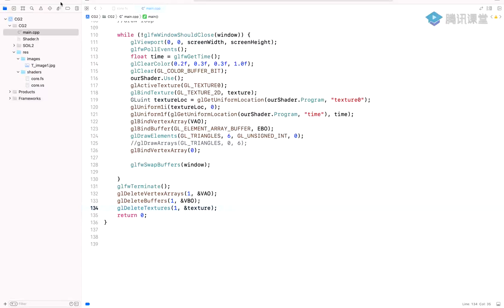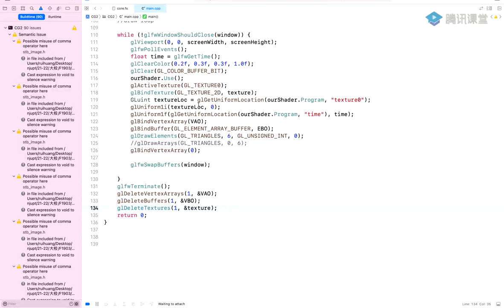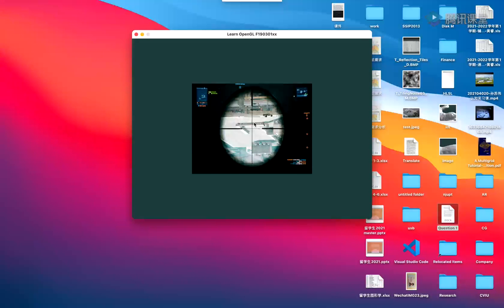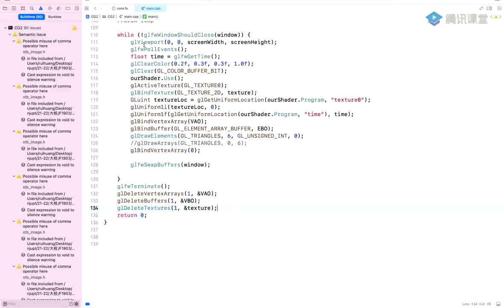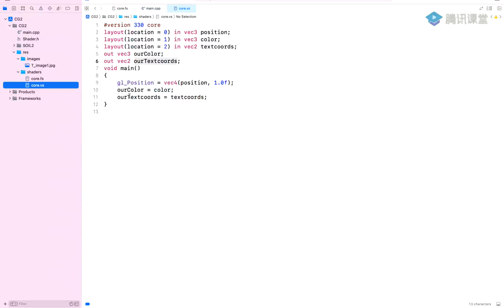Then we can see how it looks if we draw it. Let's first run the code to see what's going on. See if there's any problem. Okay, yeah, we can see it. There's one issue: the image is upside down. This is because the OpenGL coordinate system is different from the Sawyer coordinate system. For OpenGL, the origin point is here, and for Sawyer the origin point is here. So we need to flip the y direction. There's a flip function here, but the best way to do it is using vec2. This is the best way to do it.